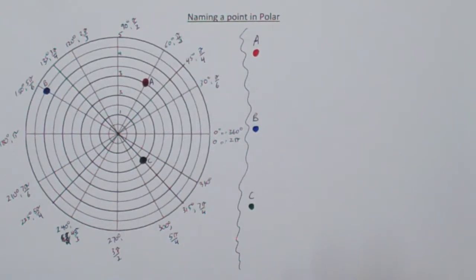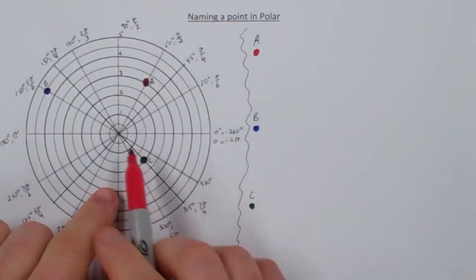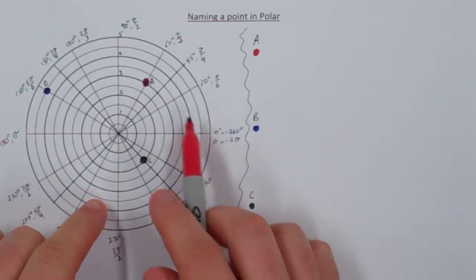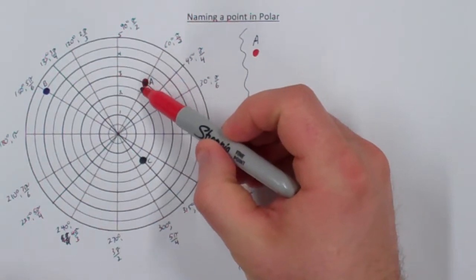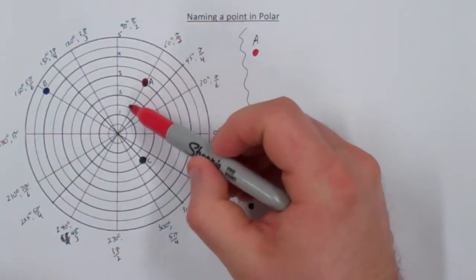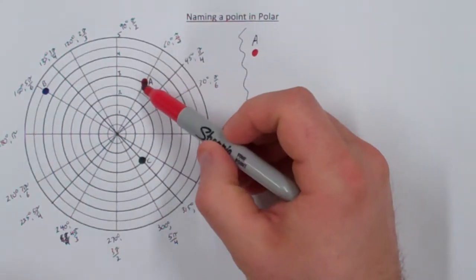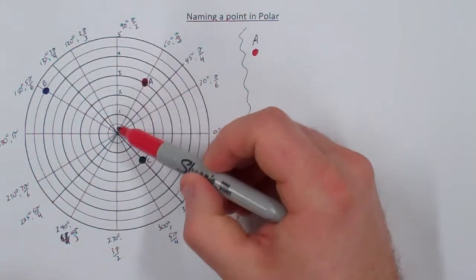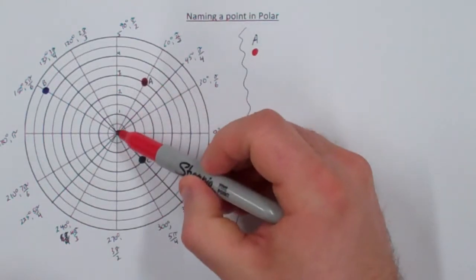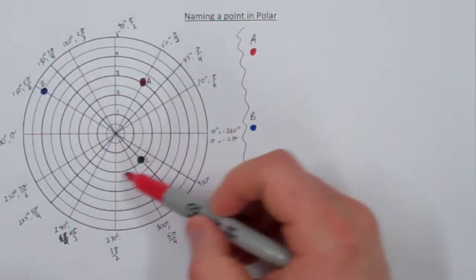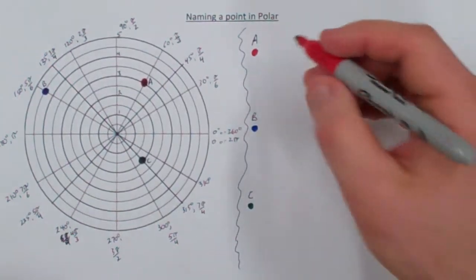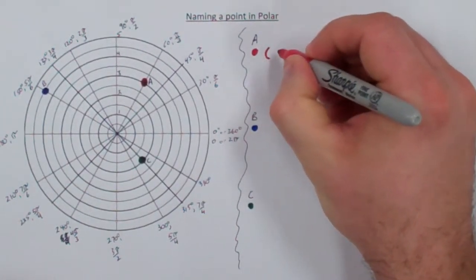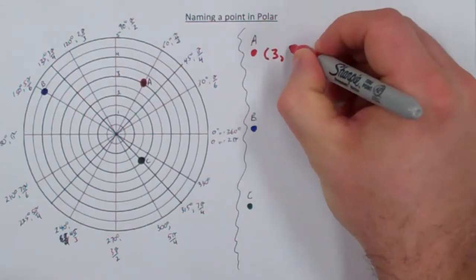Alright, so let's talk about describing point A. One of the most basic ways of describing point A is to take a look at the polar axis, which is here, and figure out what line this point is on. The angle measure is 60 degrees, and then how far away it is from the center: a distance of 3, the radius of the circle that contains that point. Remember, we're always going to go r comma theta, so it's going to be 3 comma 60 degrees, and that describes that location.